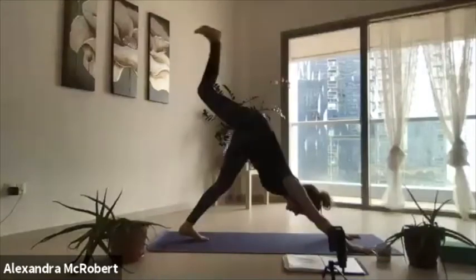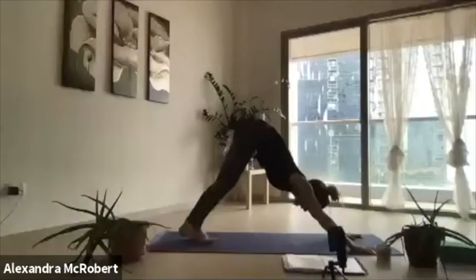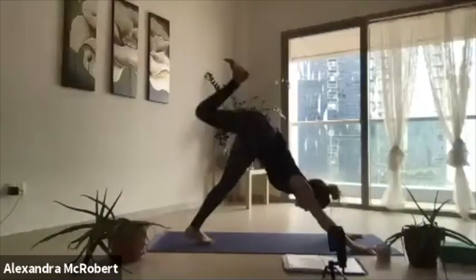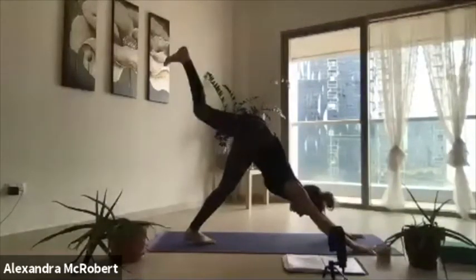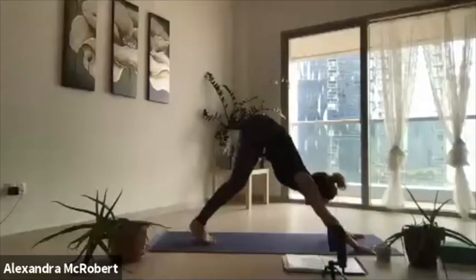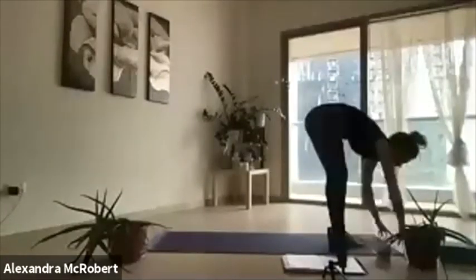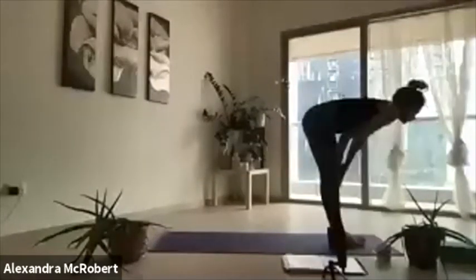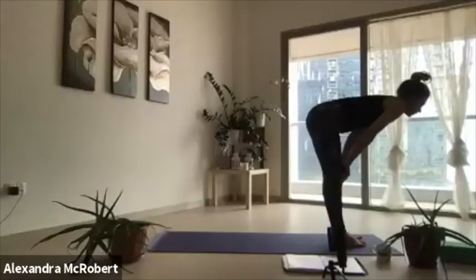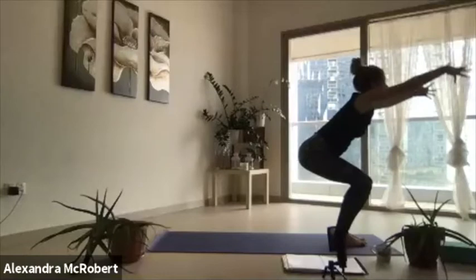Take your right leg up towards the sky, like a dog, and then land your right toes back down, lift your left leg up, land the left toes back down, bend through the knees, gaze forward, step the feet up to meet the hands. Take your inhale to halfway lift, exhale to fold, bend through the knees, chair.